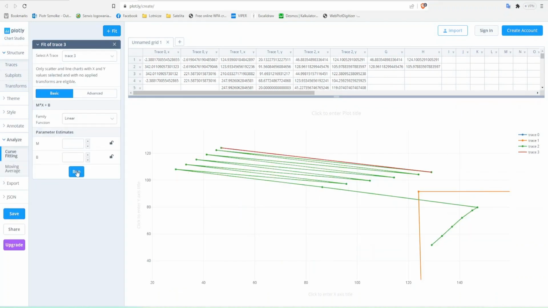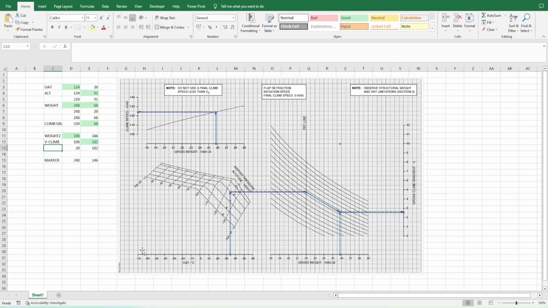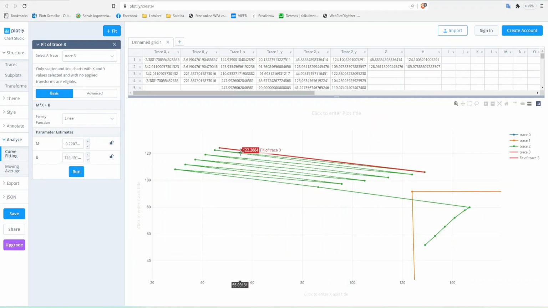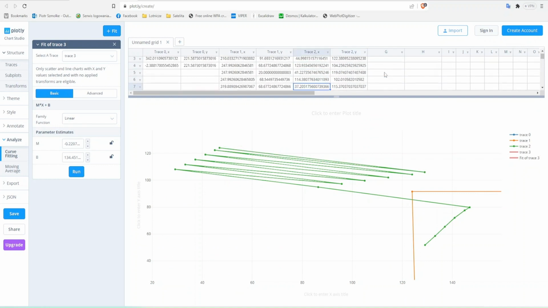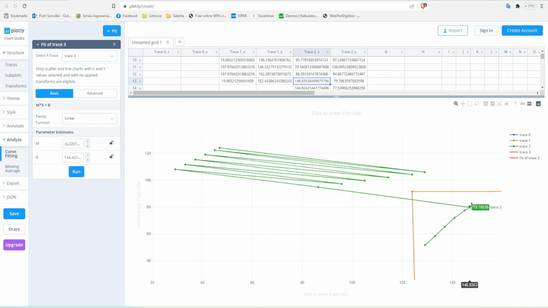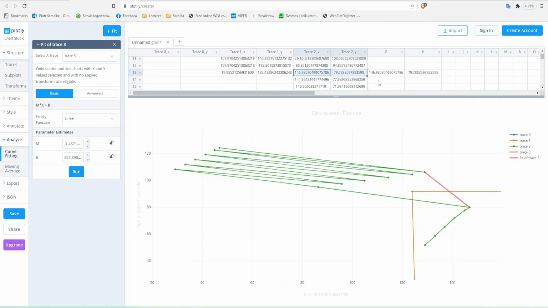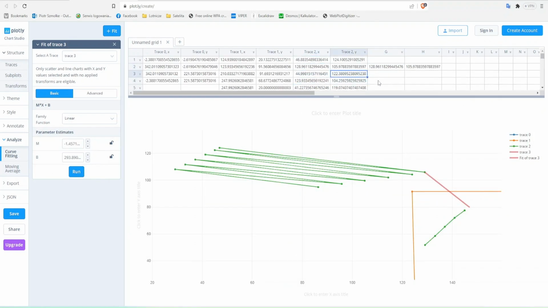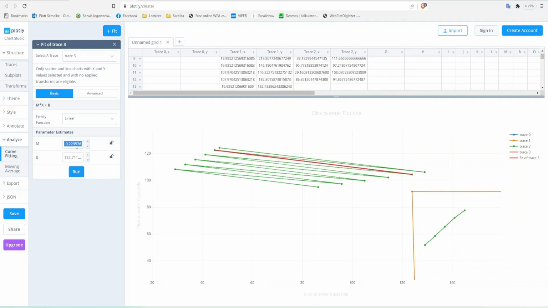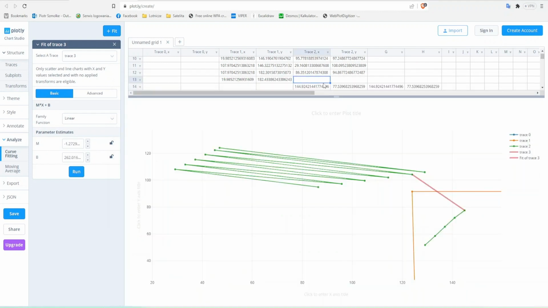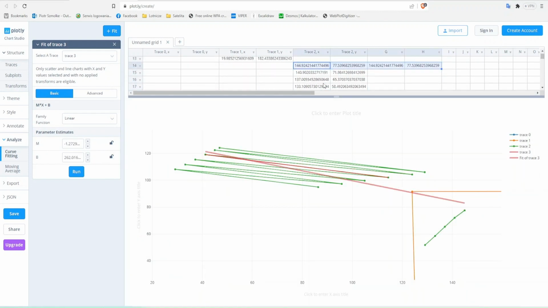We only focus on these points. To make the calculations easier, I add more columns and use the curve-fitting function to read the coefficient values for the line function. In Excel, I write down those coefficients for every line.